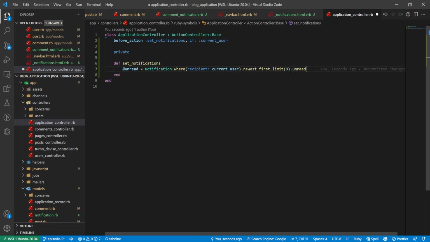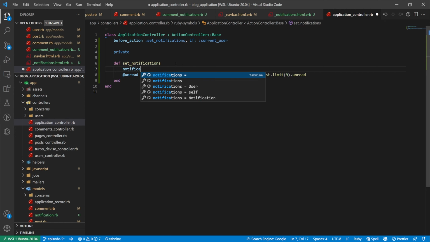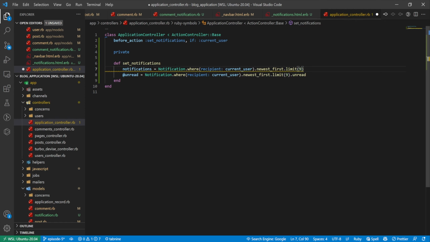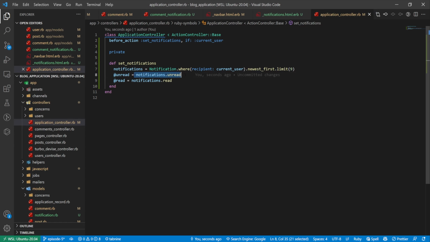Now, what you could do is grab this part right here. You could just say notifications equals this, and then you could say @unread equals notifications.unread, and @read equals notifications.read. So this one's going to give you the unread notifications. This one's going to give you the read notifications. So if we save that, and this is slightly different than how I set it up last time, so hopefully this works.